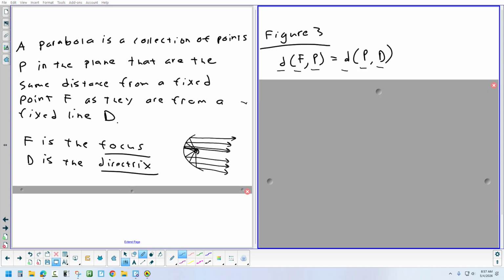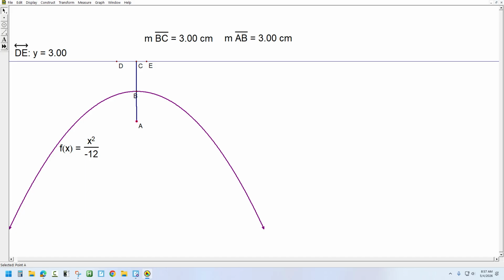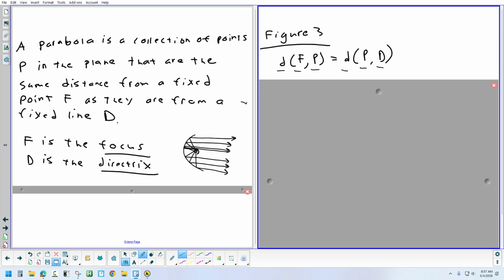Okay, so right now in this picture, they're both 3. I think earlier when I dragged it over, they were like 13, 14, 15. They were getting bigger. But these two numbers always will be exactly the same on a parabola. That's just a shorter way to say it. And if you look at the textbook for this material, they draw a diagram kind of like I did, and it's figure 3. So that's just from the textbook.